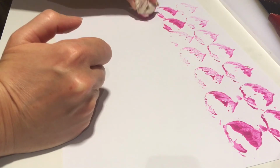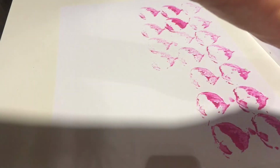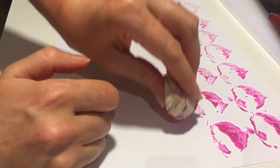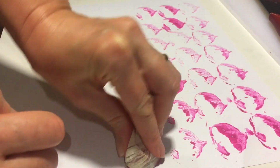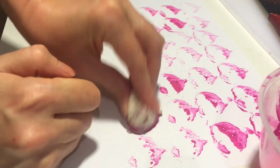You can use different colours if you like. I'm just sticking with one colour, but if you wanted to do different colours you could do. Experiment and see what different effects you can make and what different patterns you can create.